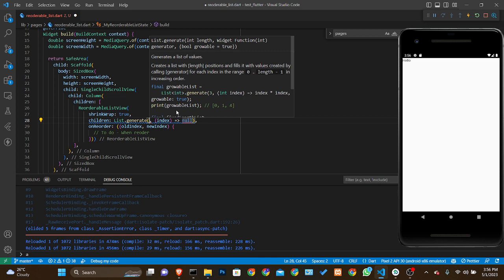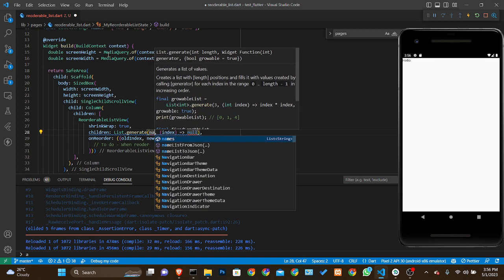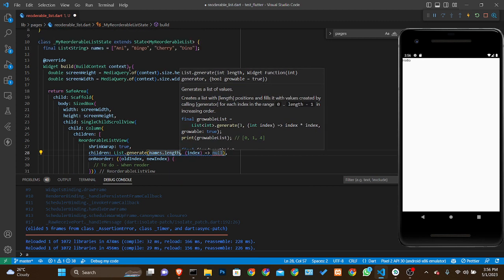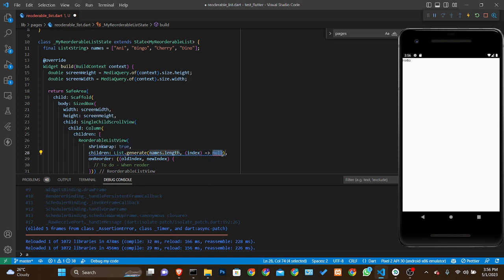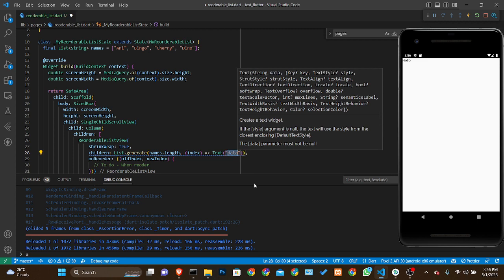What will be my length? The length will be the length of this names list, names.length. So it will run 4 times. The index will start from 0, don't worry about it. Let's give a text.